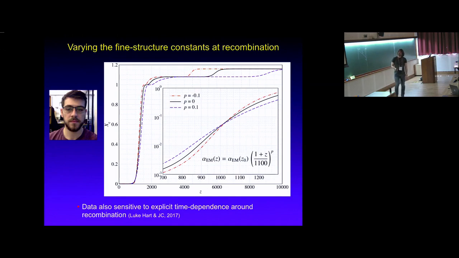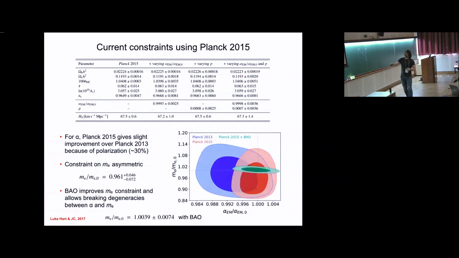And the nice thing is, this is Luke, he's normally much more happy, but he was probably working overnight. Anyway, the differential changes are actually not degenerate with the changes back and forth, because one of them changes the visibility function maximum back and forth, the other changes more the width of the visibility. So you can actually independently constrain them, and here's a summary of some of those constraints that we did in 2015. So here's the best constraint on alpha, and you see that it's consistent with the standard value at a very high level of precision.